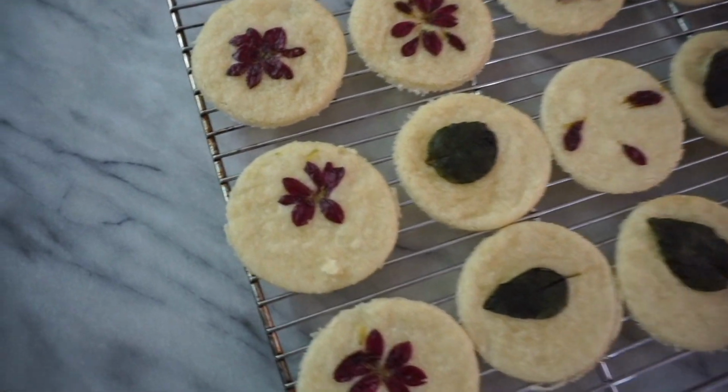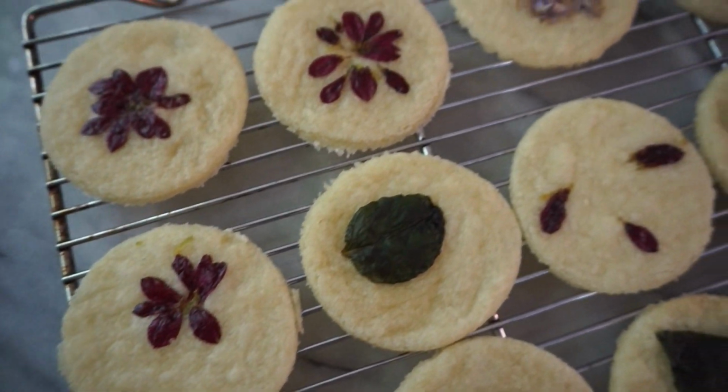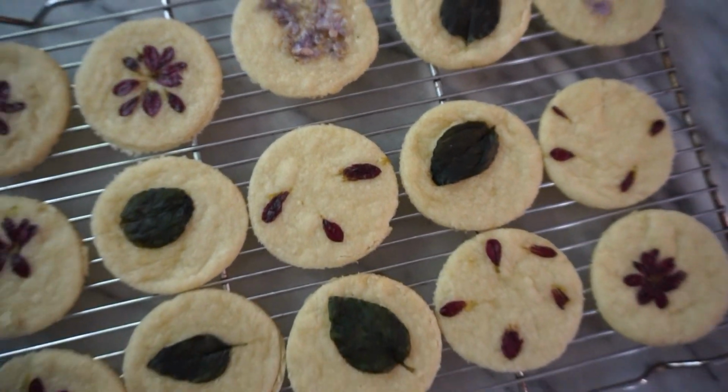Okay, so that is the recipe for my edible flour Shabbat cookies. I hope that you guys loved it and try it out in your home. Just remember that if you are pairing them with a meal for Shabbat and want to keep it kosher, then definitely serve a dairy meal, or you can try to add margarine to the recipe instead of butter, but definitely test it out first because the dough is a little bit different if you do it that way.